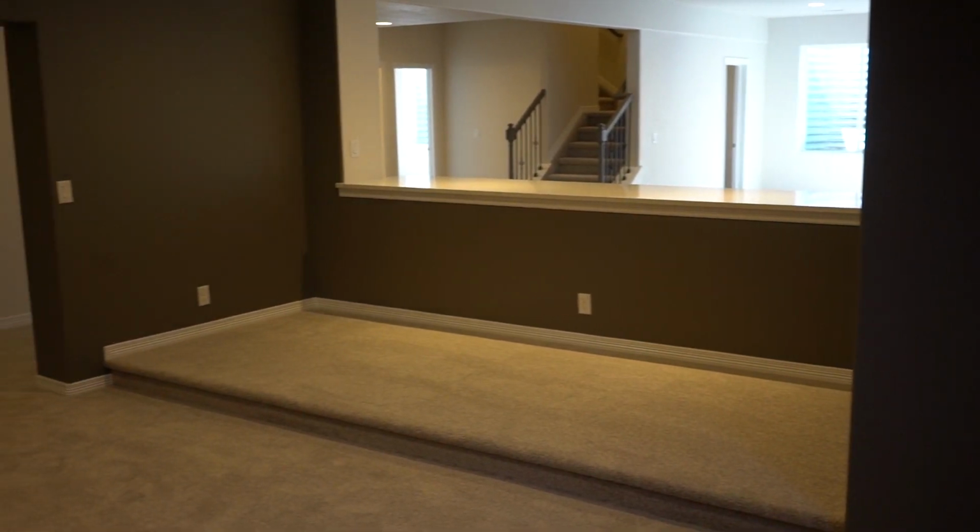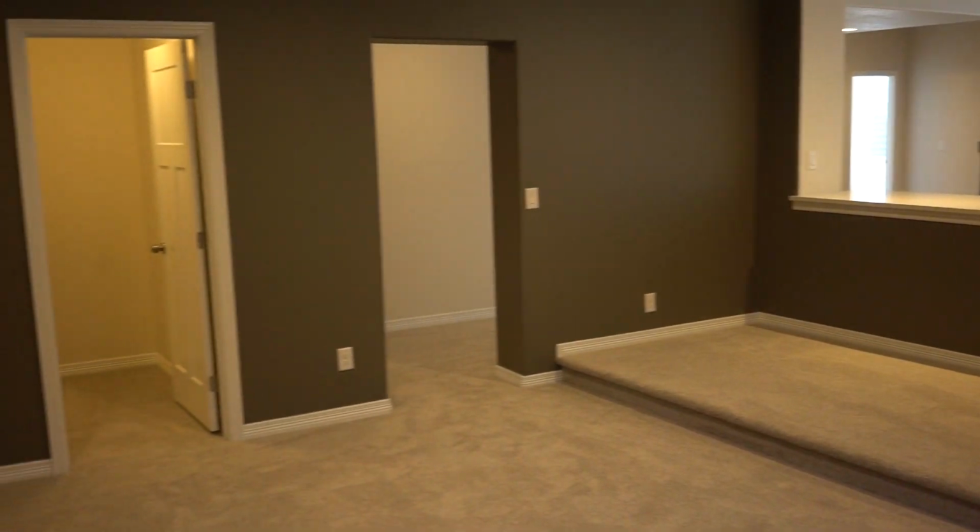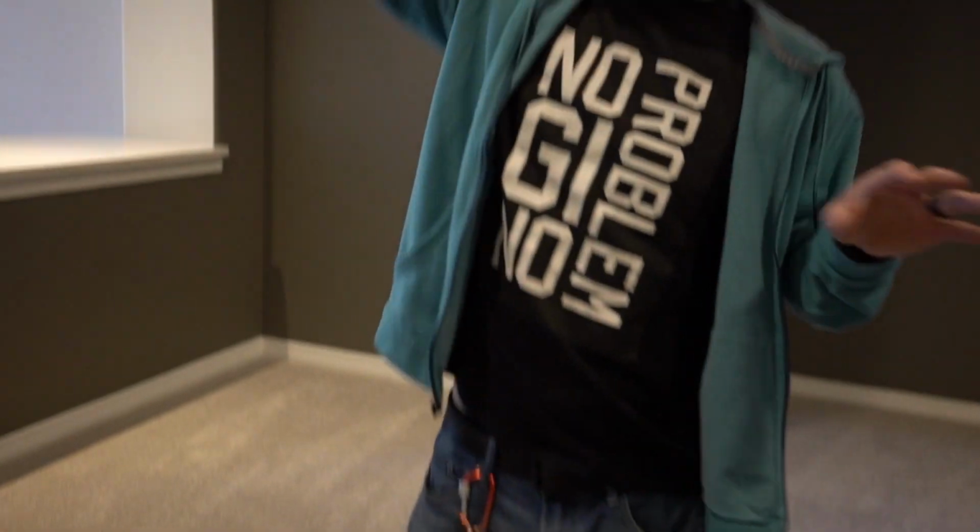So you walk through this little corridor and then we have our, I guess it's our theater room, right, Megan? Mm-hmm. Yeah, theater room. So a little bit of raised seating right here. We're gonna either put a projector up here or a TV on the wall. We're not really sure yet. Built-in surround sound is gonna be sick. And then we painted the walls black so we could black out everything and have movie nights and chill. That's what I like to do when I'm not doing videos.